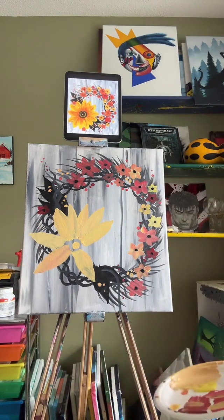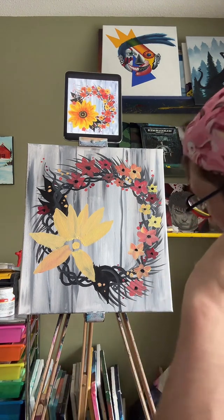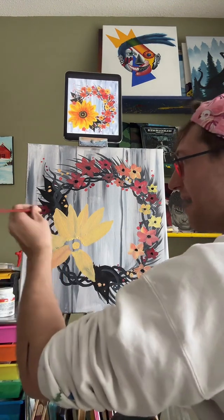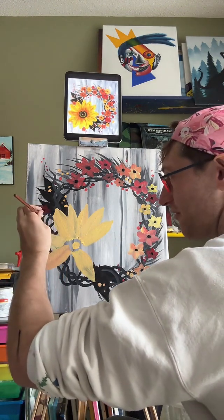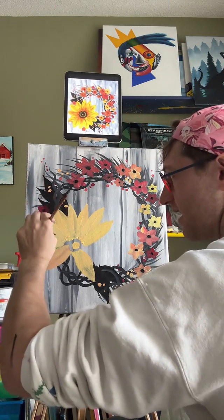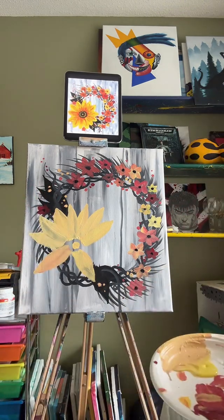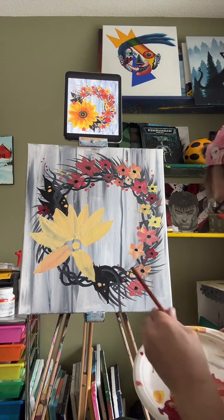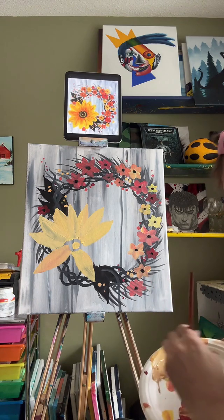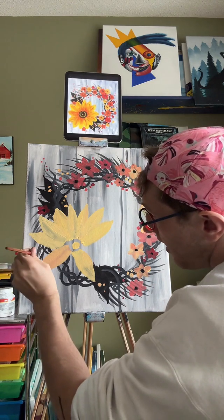The reason why I'm doing this in a light yellow to begin with is primarily because there's black behind it, and so I want as little of that black background as I can to show through, and have nice, strongly saturated colors here. So as I go through and I do this, I'm going to let it dry a little bit, let that yellow take to the background color, and then we'll come back in.